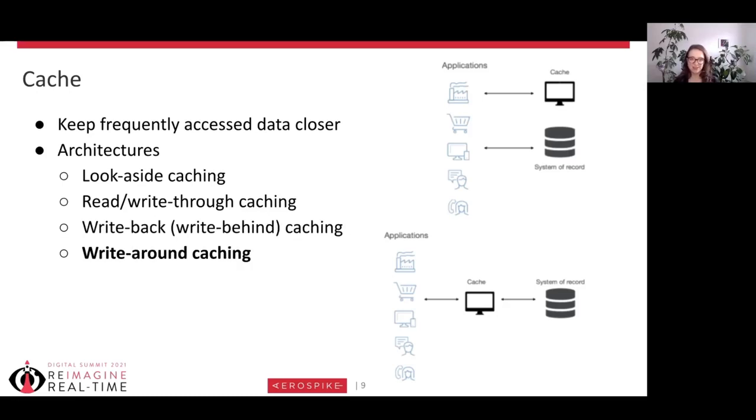Then there is write-around caching. In this approach, it relies on the application layer to write the changed data directly to the backend DBMS. Some designs call for the application to invalidate the cache entry upon successful completion of the write. When this is combined with look-aside cache, the application layer manually refreshes the cache with the DBMS data. When this is combined with a read-through design, the caching layer periodically refreshes itself with the DBMS data.